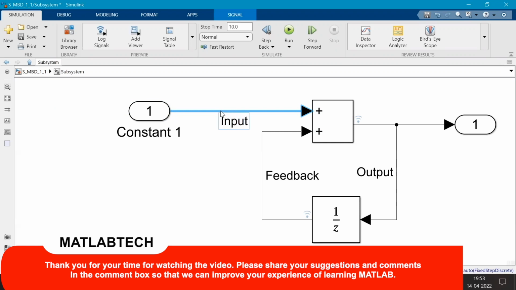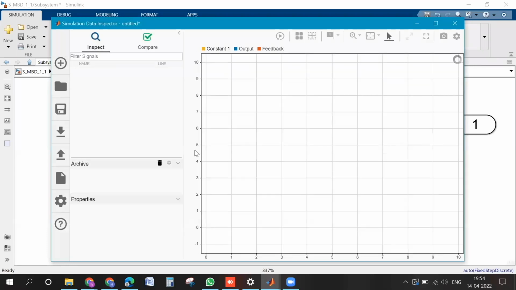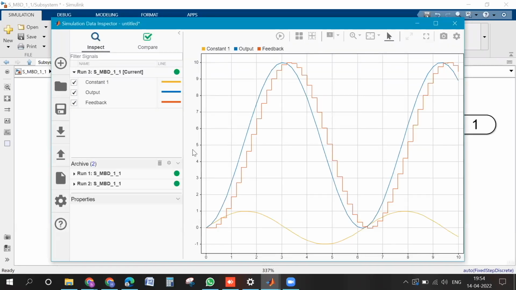Now run the simulation. Now check the data inspector. Constant is there, right? It is present in the downside, run 2 or run 3.